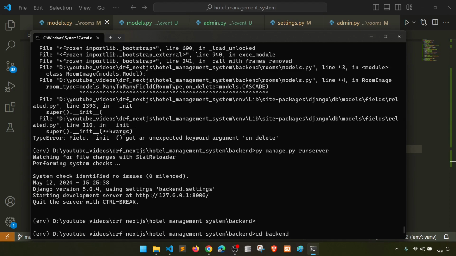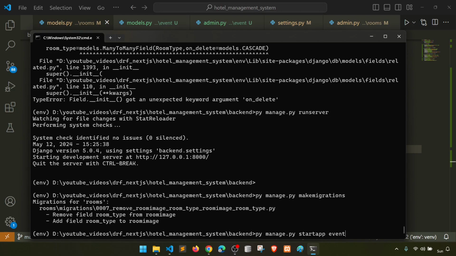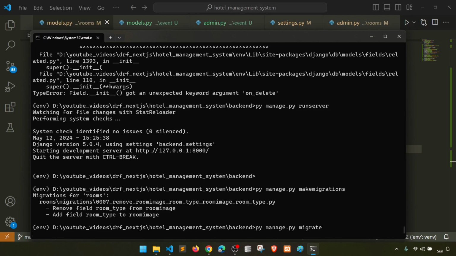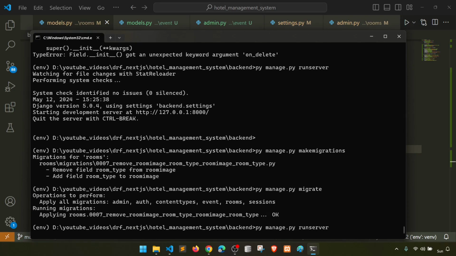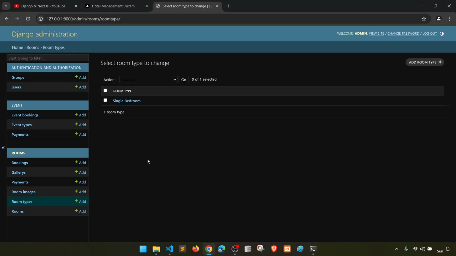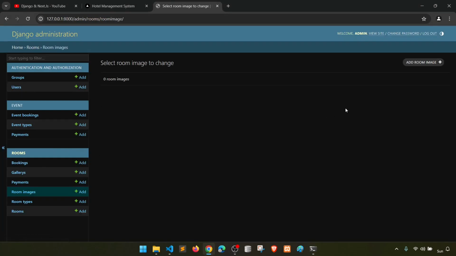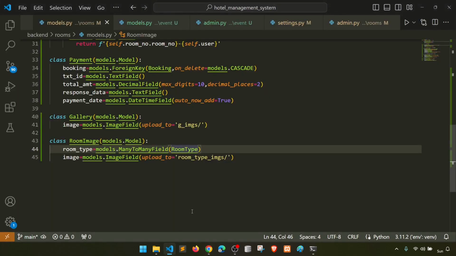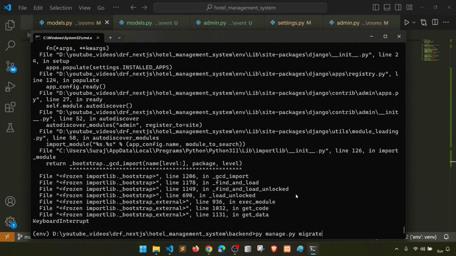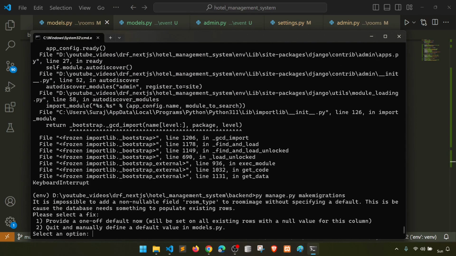So one minute, make migration, sorry, migrate, run server. And when we go to room images, when we add this, so we can add this is wrong relation we defined, sorry, make migration.